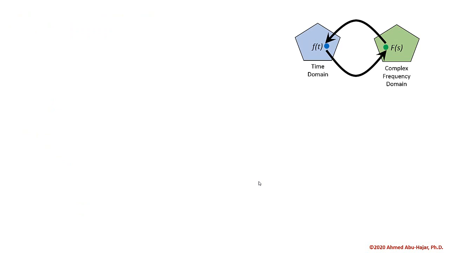There are conditions that have to be applied to guarantee that it is a one-to-one transformation. So for example, we know that if f(t) is a times e to the minus at times u(t), this is a causal signal. Its transformation is going to be a over s plus a, as long as sigma is greater than -a. We know that. So now let's look at another example using the Laplace transform.